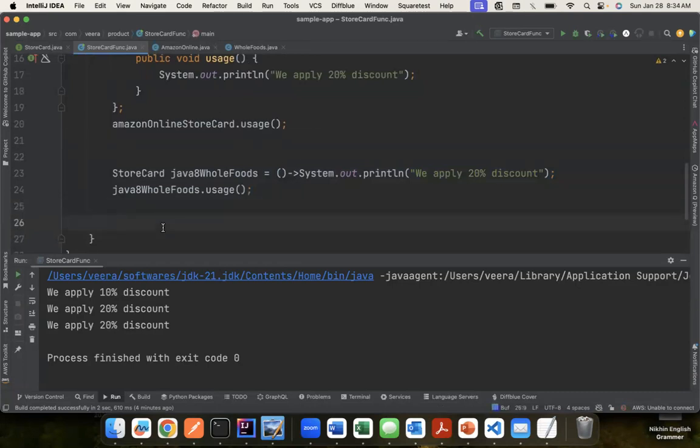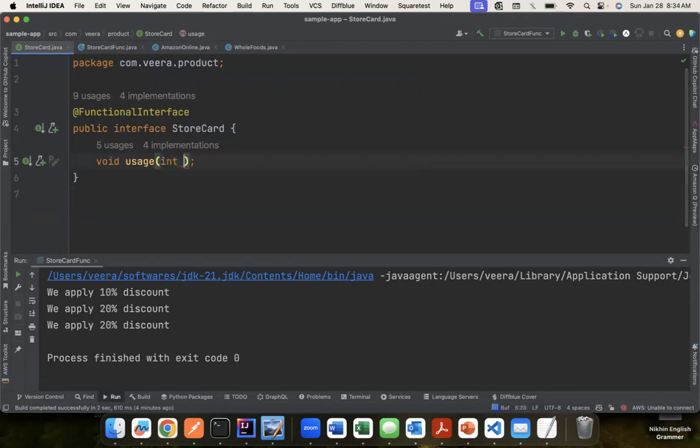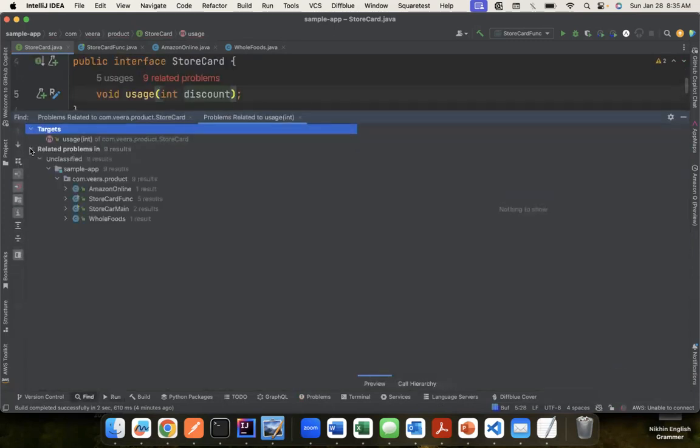Now let's talk about one more thing. We'll add some more things in the usage method. For example, the store card. I want to apply my own discount. Int discount. See, now it says 9 problems. We have to fix all of them, right?